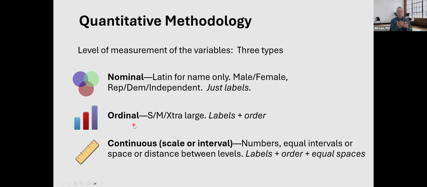Ordinal, you have labels, small, medium, large, extra large, and you have an order. And then the most specific has all three. It has names, 1 inch, 2 inch, 3 inch, it has an order, 2 after 1, 3 after 2, and they're equal intervals. Equal intervals. That's the key part.